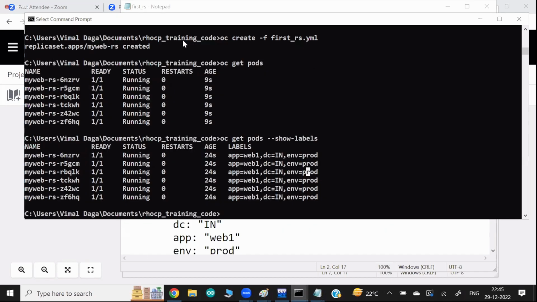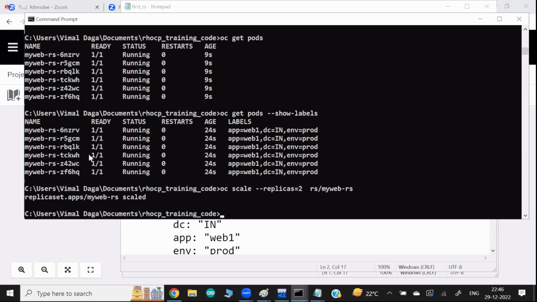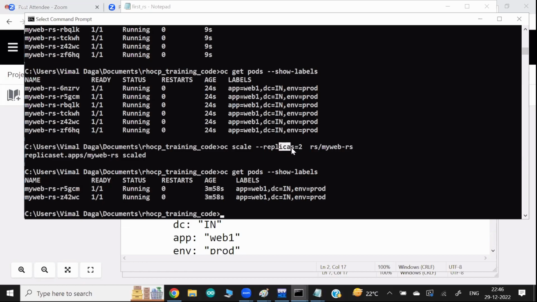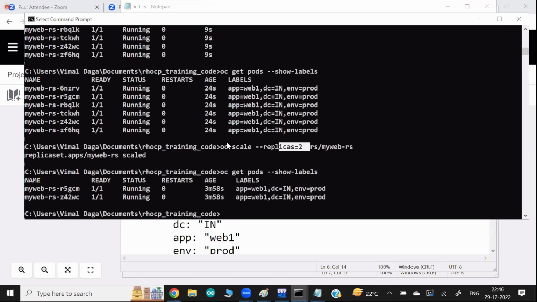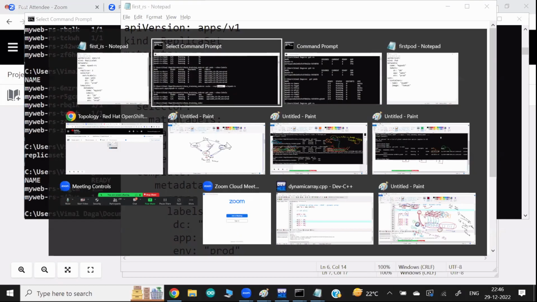One more last thing, very simple. If you want to change the scale, I can say scale replicas, let's say to 2, from the replica set known as my web rs. This is called scale in. I don't need 6 now, I can change it to 2. So there are multiple ways to change. Either you can use the command line, or come to this offline code, save and apply, or go to the edit command, get the online code, apply there, save and change. There are multiple ways to interact with the OpenShift cluster, or maybe Kubernetes also.